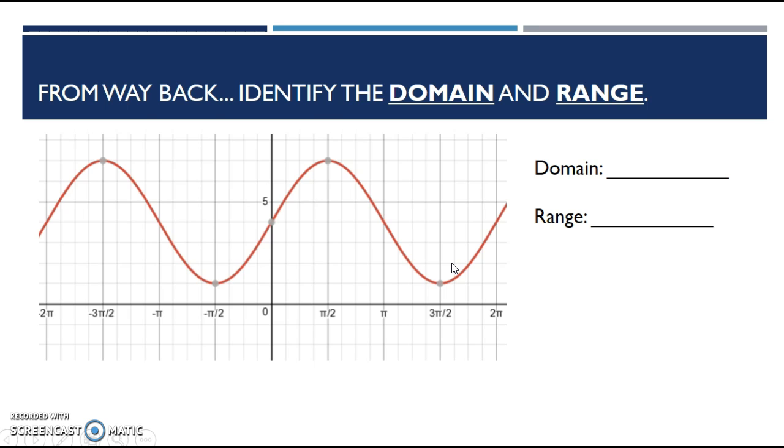The range is going to be our y values, and that is just going to be the highest point on our graph and the lowest point on our graph. So in this situation, our range would be 1 is less than or equal to y is less than or equal to 7. And I'm not going to be picky about how you let me know that. However you choose to write that is fine by me.